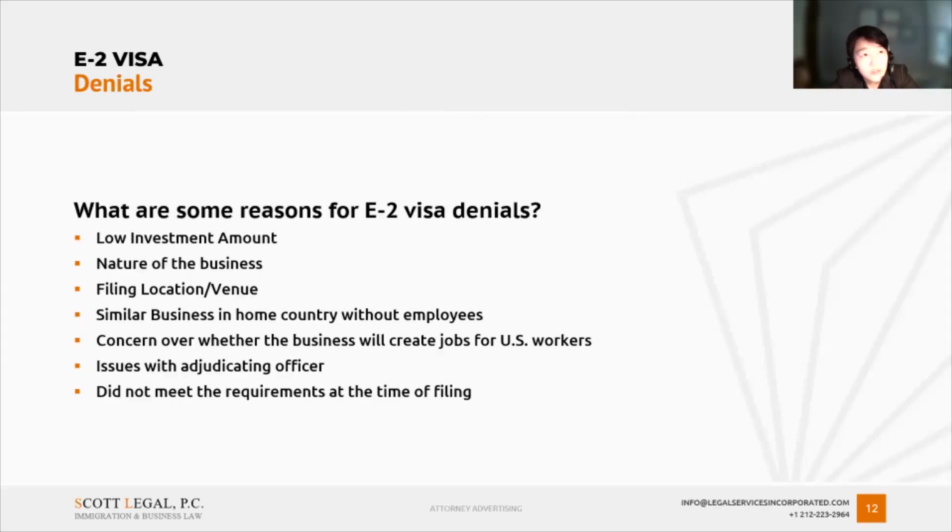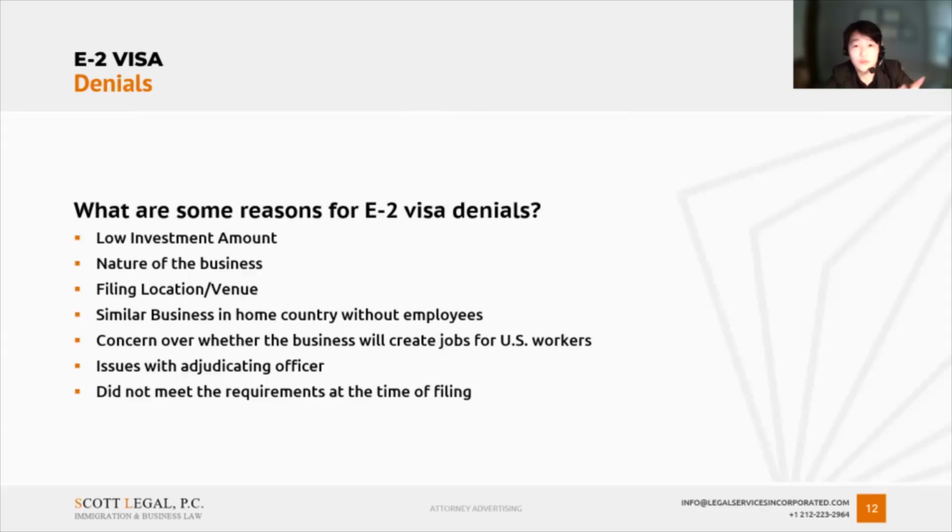One solution you can use when you're working with that kind of fact pattern is go ahead and hire an employee. Go ahead and hire a US employee even before you apply. And if you can bring the employment contract, you can bring copies of payroll, showing that you have been paying a US employee, even from abroad, even before you have obtained the actual visa, you can do that. And another benefit of doing that is any payments that you make to your employees can be used as part of your E-2 investment.